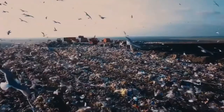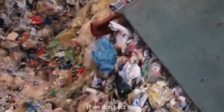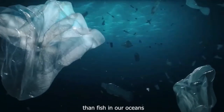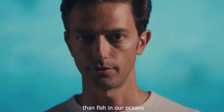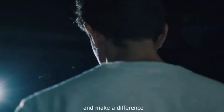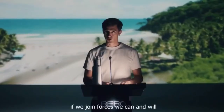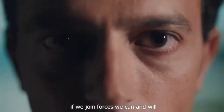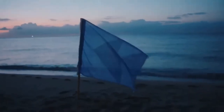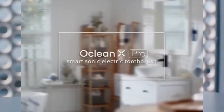Fellow citizens of Planet Earth, we are running out of time. If we don't act now, by 2050, there would be more plastic than fish in our oceans. Today, you can help make Rebo a reality and make a difference. If we join forces, we can and will win the battle against plastic waste. Rebo, the first bottle that cleans the planet as you drink.